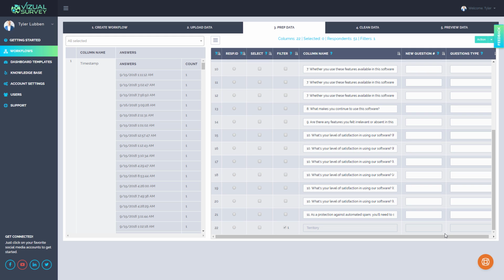Alright. So once again, you can do this in the beginning or you can do this at the end. It doesn't matter, but that is how you would create a bucket, or at least that's how I would create it, so that you can use that as a filter in your dashboard.